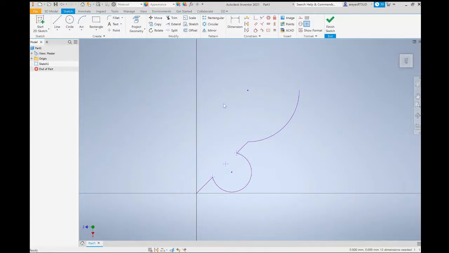So another one, you have your offset. So this is your offset. When you do offset, it's basically creating thickness or something of the like. So okay, let's say 2 mm. So that's your offset already. Okay, so let's say I want an offset; if you want to select everything, you just select the whole object. Then let's say I'll offset to 1 mm. Okay, so this is your offset to 1 mm.